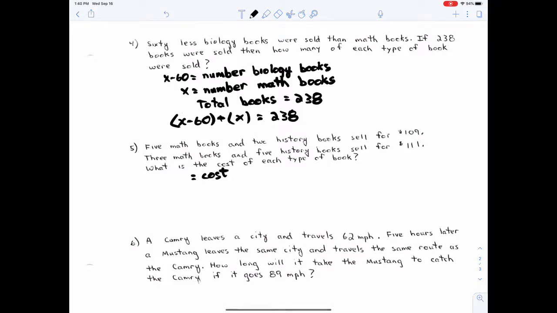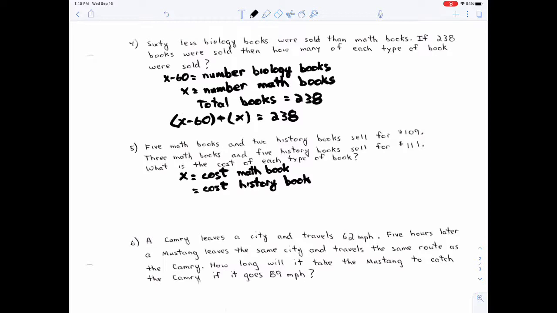of a math book. And the cost of a history book. Okay. So, which one do we want to know first? I don't know. It doesn't really seem to make much difference, so I'll go for the math one first. Now, what's the cost of a history book? Okay. This is the first one we've done where you have to use 2 variables.